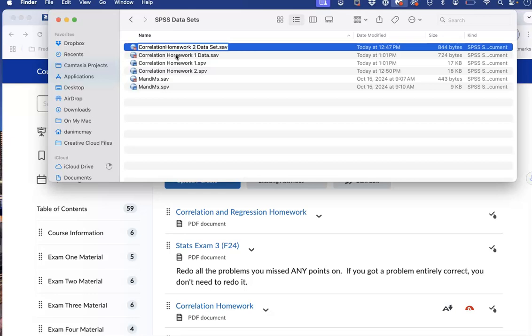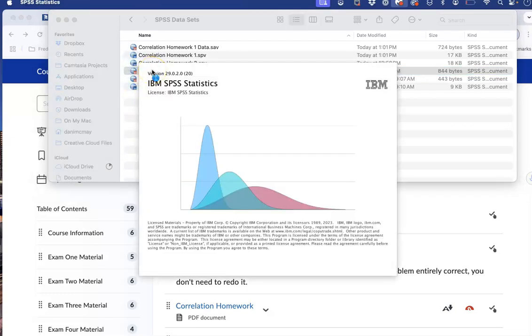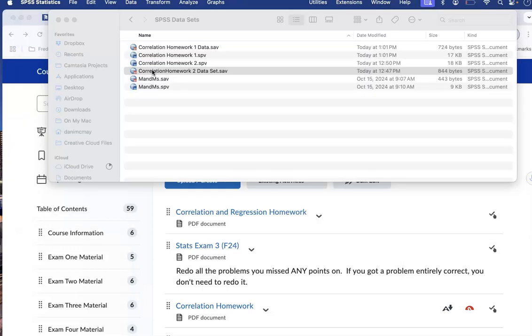This is the data set for that. And then there's the homework when I did it out. So here we go. When you go in, you can either download this and double click on it, or you can import it. If you double click on it, it should automatically launch your IBM SPSS Statistics and bring you in here.